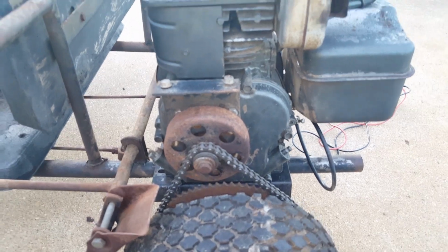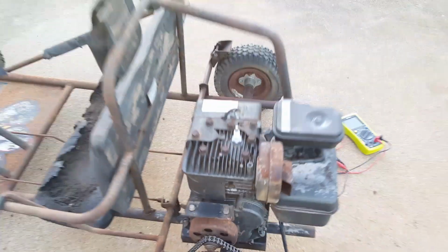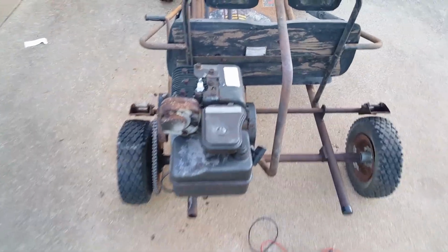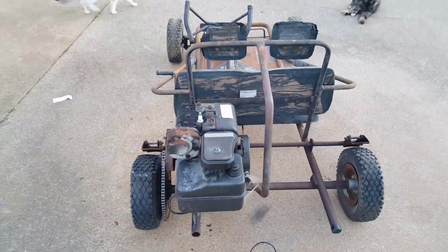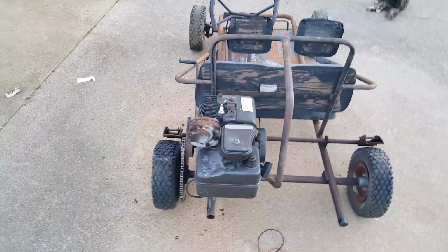So yeah, you just want to change the oil and then pull the cord several times with the spark plug removed, and then it'll start working again. Like right now, I can grab it and see. So it's working now.